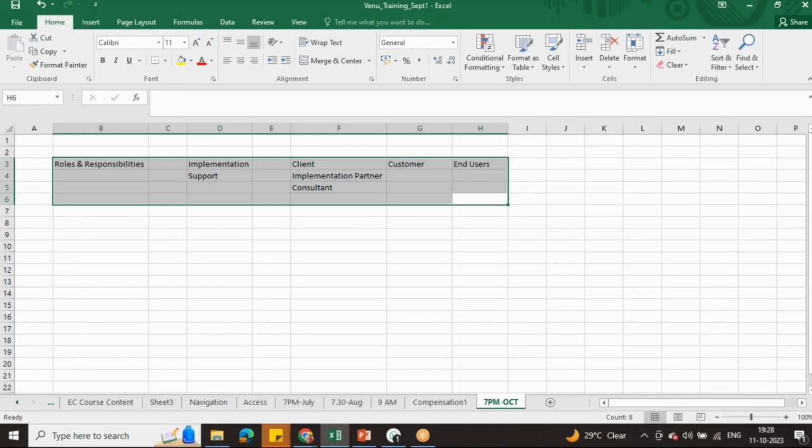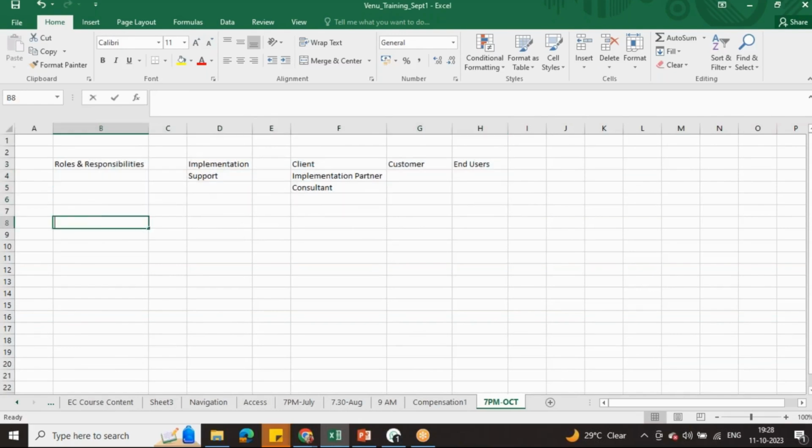Next topic for today is the landscape. What is the landscape? Somebody tell me. Those are the systems that are used to implement instances, the instance provisioning, and it is of three stages: test instance, stage, and the production instances.